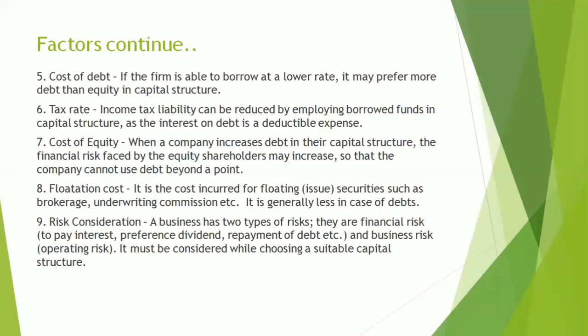Next is risk consideration. A business has two types of risk. One is financial risk and one is business risk. See, the meaning of financial risk is given: to pay interest, preference dividend, repayment of debt. All these are financial risks. And business risk means operating risk. It must be considered while choosing a suitable capital structure.